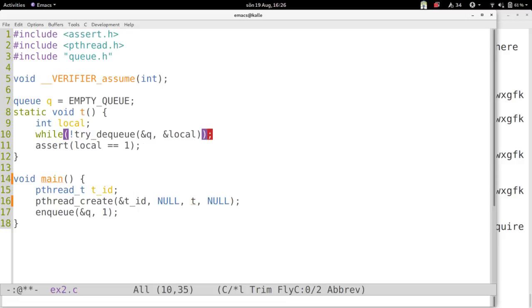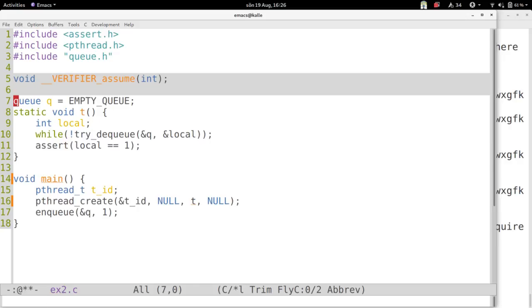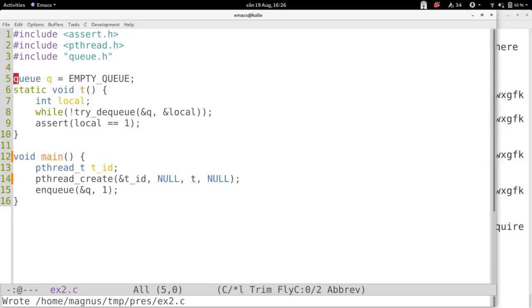I had to introduce this queue data structure to even be able to fool Nidhugg to do this evil thing, to not terminate here. But there is another thing you can do if you don't want to change your code, right? Because that is sort of icky if you have to introduce ifdefs and stuff into your code just to be able to test it.